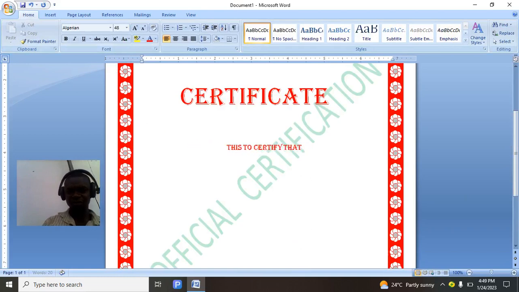This is to certify that, so you can underline it. So let's use black.